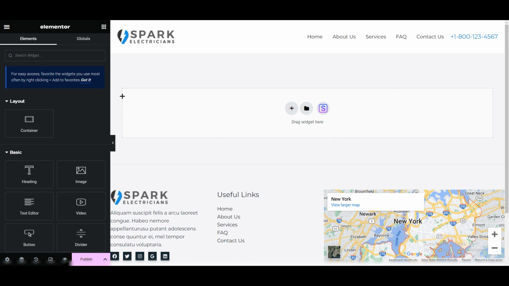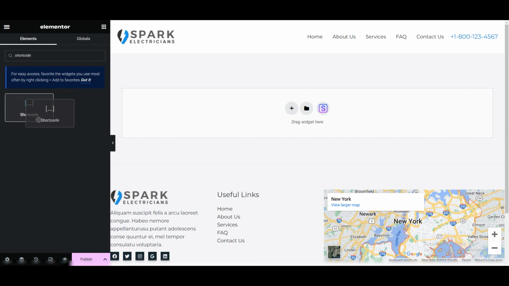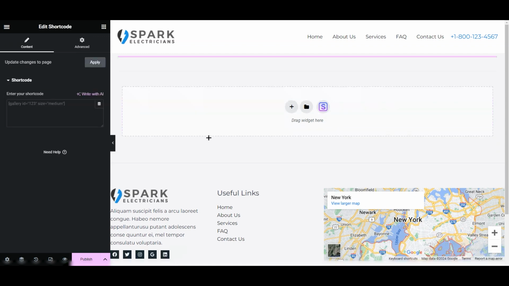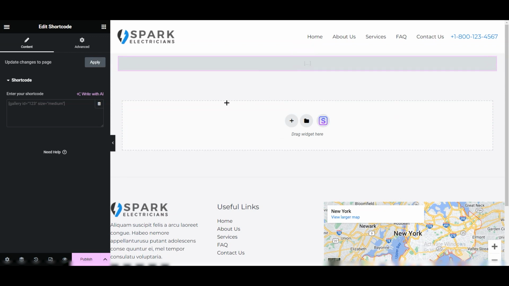So what happens is that you will see only this window, and what you're going to do is just click on the left side here on the search panel and search for shortcode. Once you click on shortcode, you can just drag it and drop over here. Once you drag and drop over here, what you're going to do now is paste HTML code over here. Once you paste that, you would see on the right side, it would change and it would create your website.